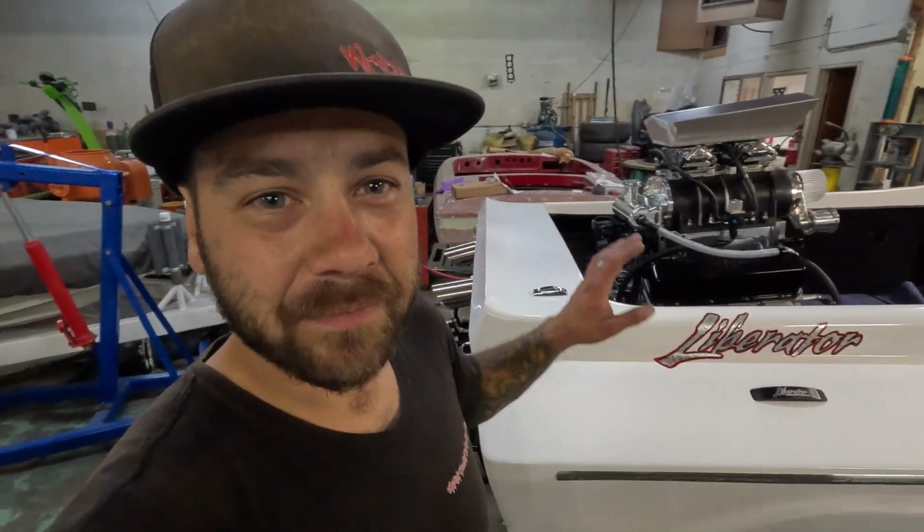So we've been busting ass. The back of the boat's pretty much done and dialed. The exhaust tips are just sitting there. We need to still go get hardware for that, but that ain't no big deal. Everything else for the most part's done. So what is left? There's a little bit of wiring to do.